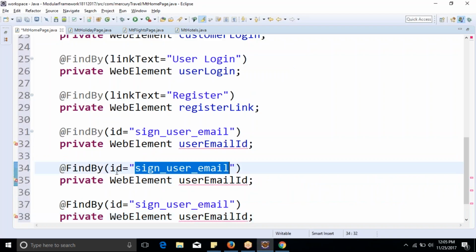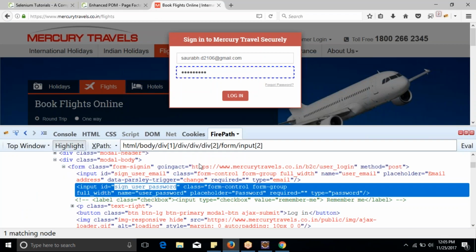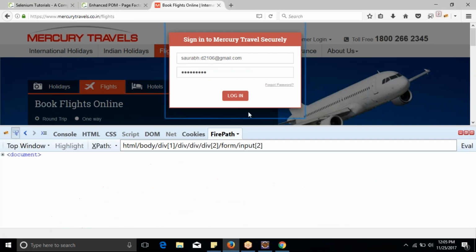So this is password, and I'll set user password. Okay, and then I need to select this login button as well.